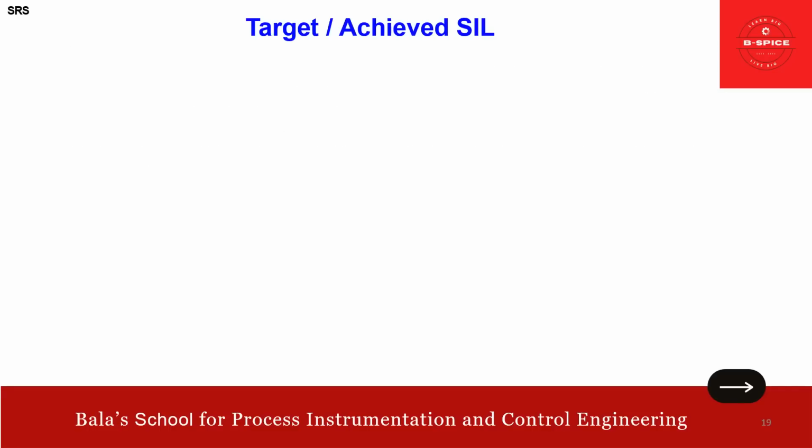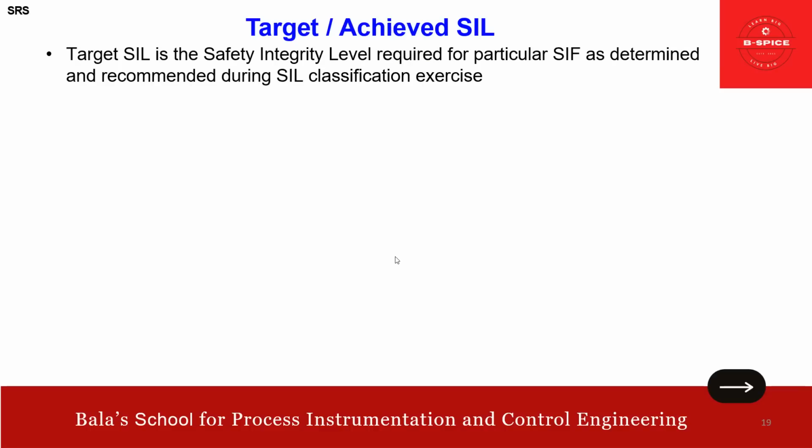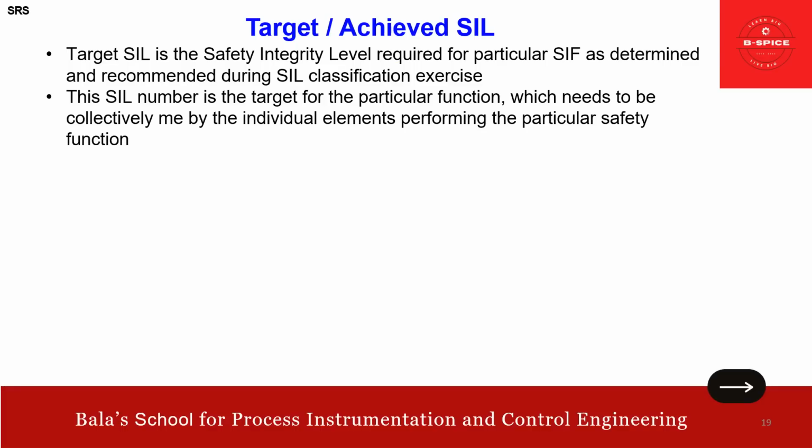Then target and achieved SIL. This one we have covered earlier, but I just want to tell you. Friends, target SIL is the safety integrity level required for a particular SIF as determined and recommended during the SIL classification exercise, that is during the LOPA exercise. So this is the target for a particular function which needs to be collectively met by the individual elements performing the particular safety function.